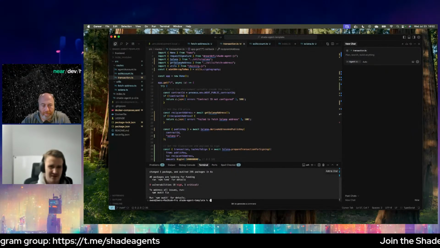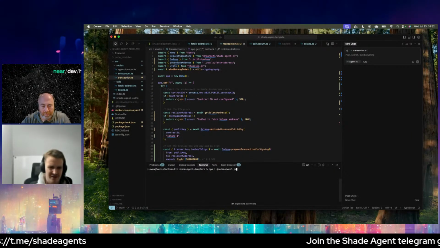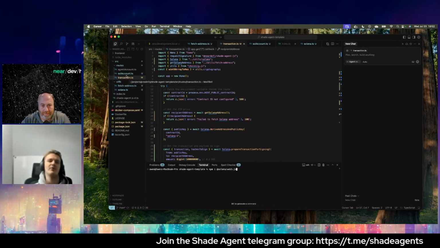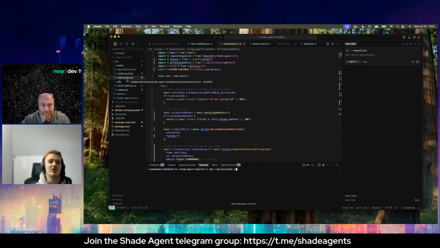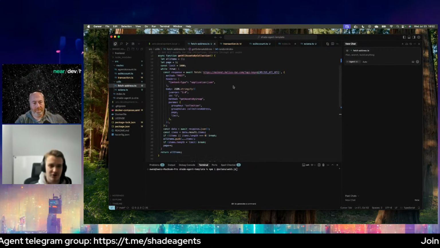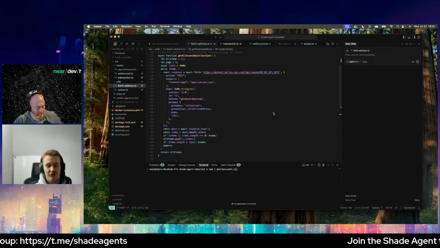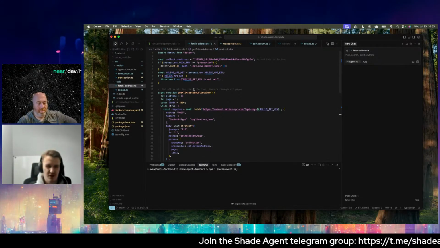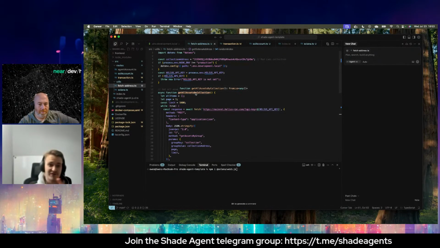So I think this should work. So what this is basically going to do, when we're calling this transaction route now, it's going to fetch a random account ID from this list, from this NFT collection.